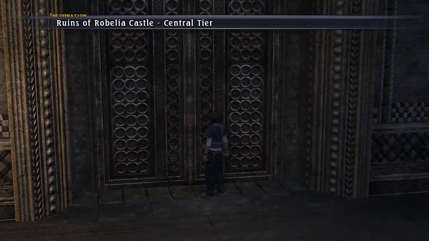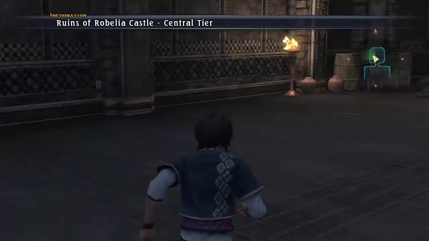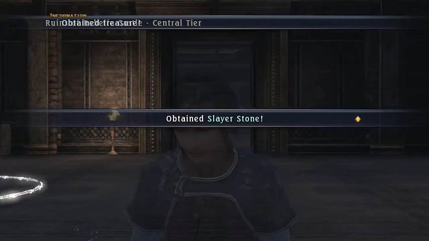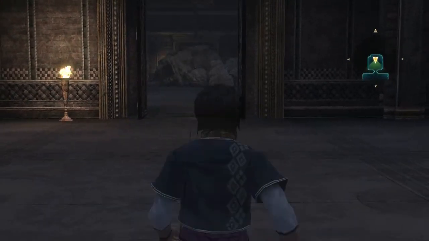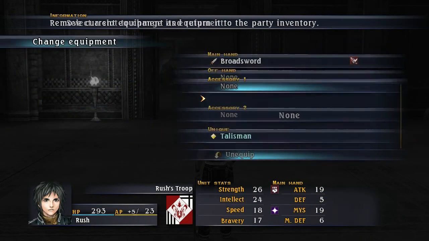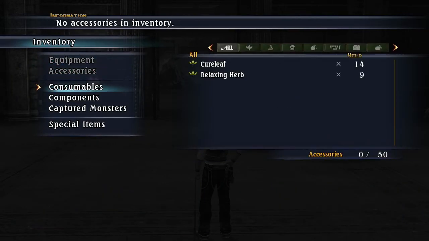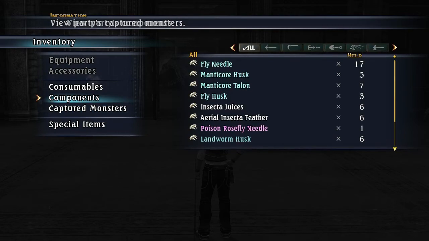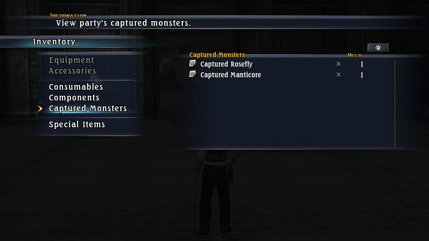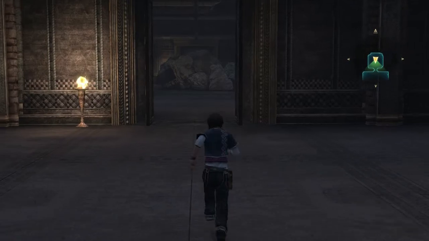It's this room that has a chest, isn't it? Yes. By God, it's a trap. No, it's not actually a trap. There's nothing here. This is a weird room. Every time I've entered this room before, I've always been like, you know, there's gonna be a trap here. What does the Slayerstone do? I don't remember. It's not a consumable, is it? Is it a component? Is it a special item? Slayerstone. Alright, no, we have to go in here.